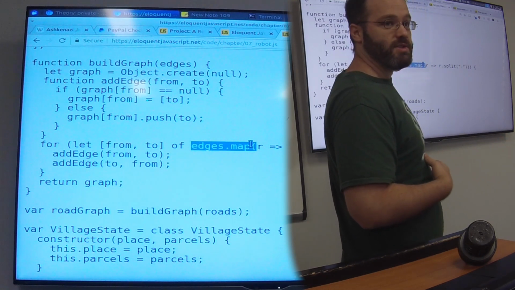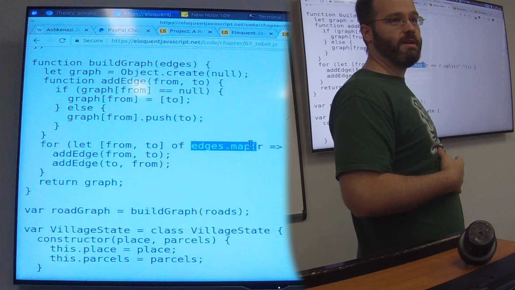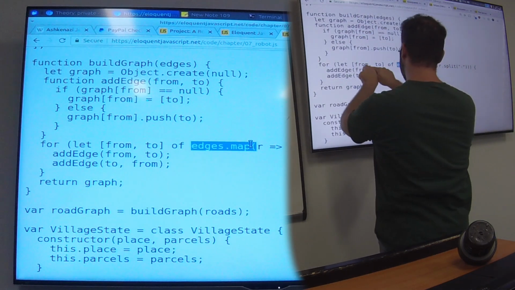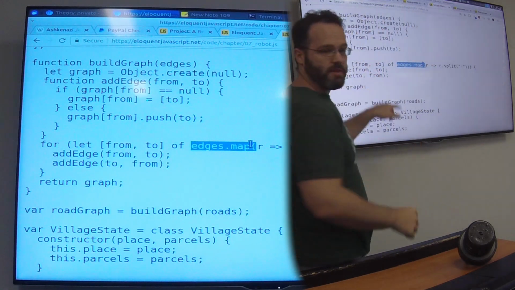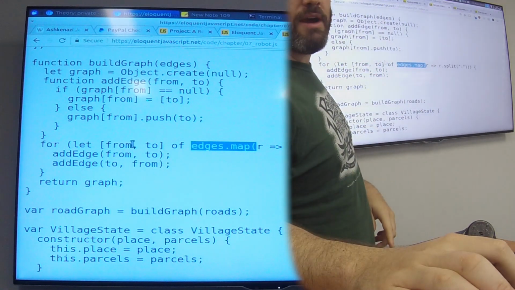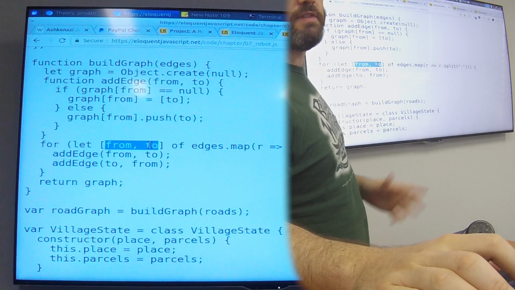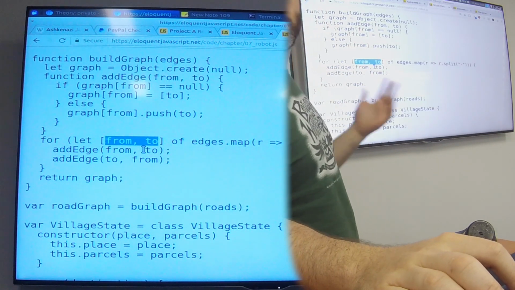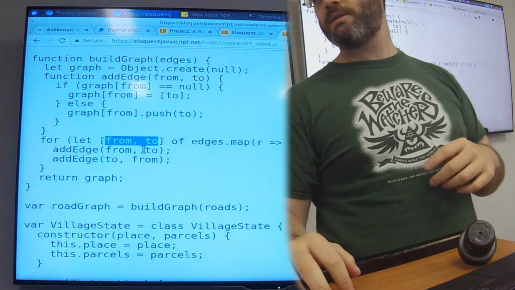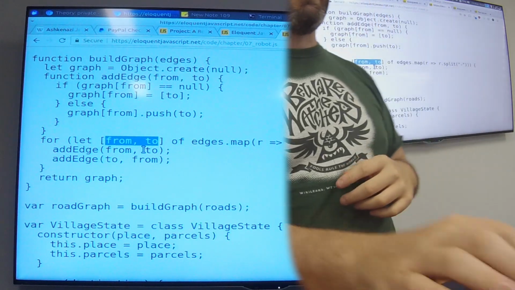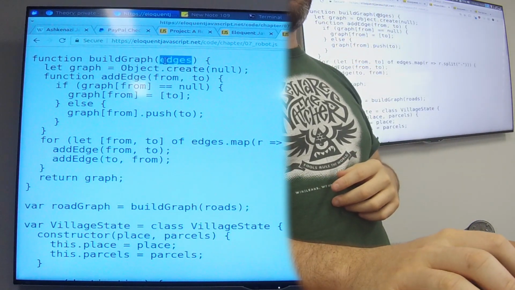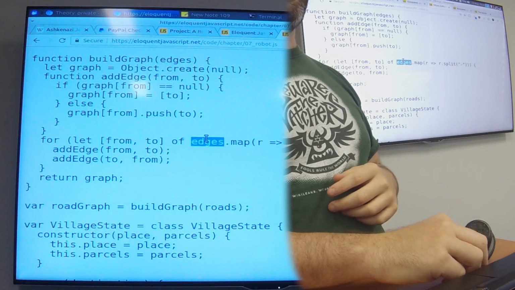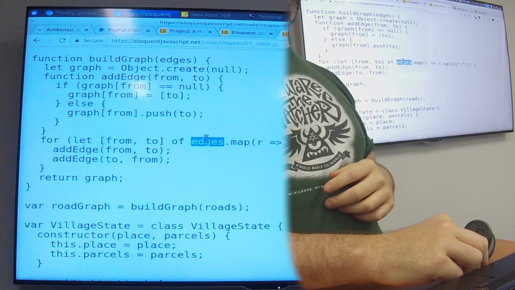This is that destructuring syntax we saw in, I think, chapter 3. So when we call split, we get an array of two elements. And then this right here, the from, to thing, this is actually pulling out both of those elements. So we have simple variable names for them. Okay. Does that kind of clarify that, Peter? Okay, cool. So edges gets put up at the top. That's what comes in as an argument. And then we use it down here. We call edges.map.